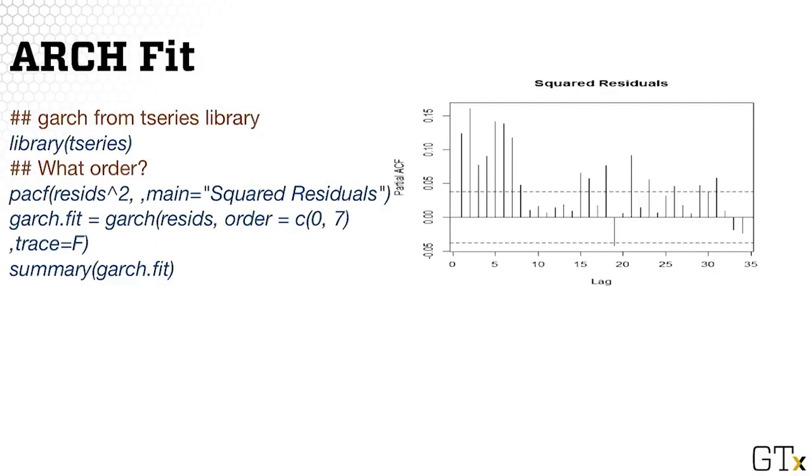Using this approach, we may select an order equal to 7 as fitted in the command on this slide using the garch R command. In this command, we input the process to be modeled, in this case the residual process, and the order for the ARCH model. Please pay attention to how the ARCH order is specified in this command. We'll see other implementations of ARCH and GARCH models where the order is specified differently.